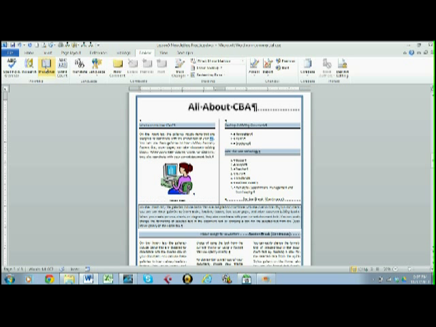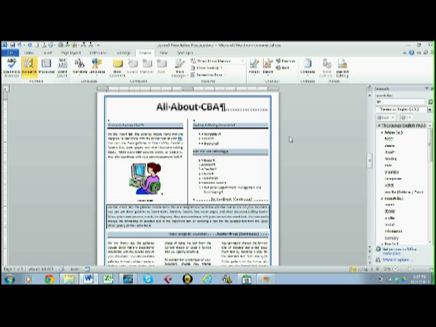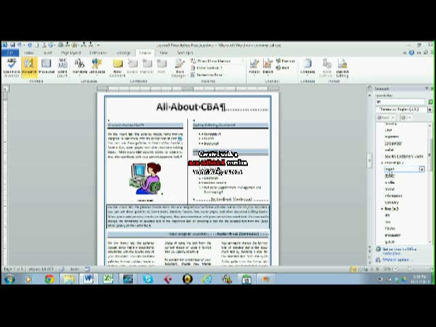The other way to use the thesaurus is here to click the thesaurus button on the review tab. And you get this task pane over here to the right when you use that button, and it lets you look up the word or replace the word. And we can do change file to report.